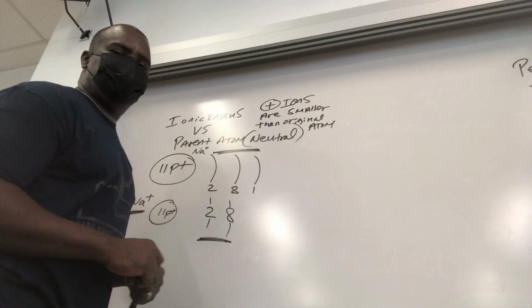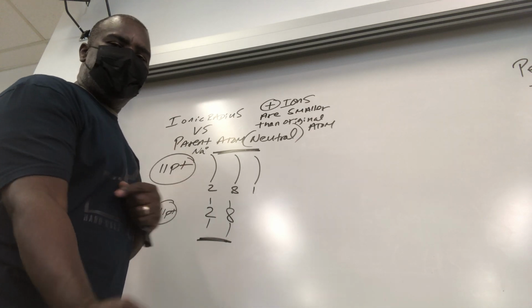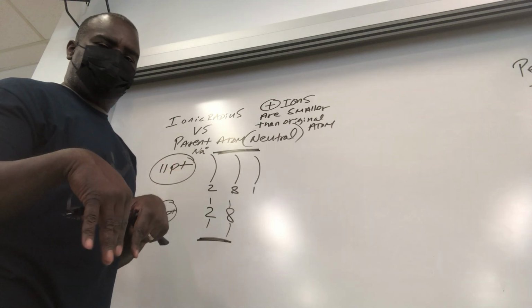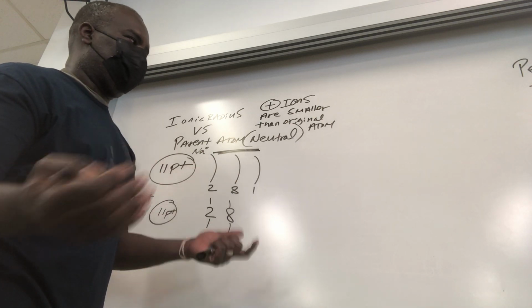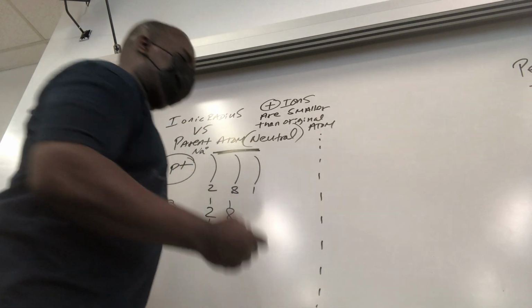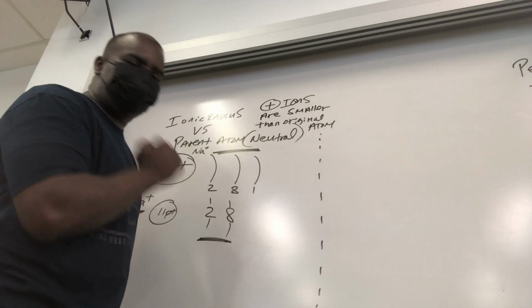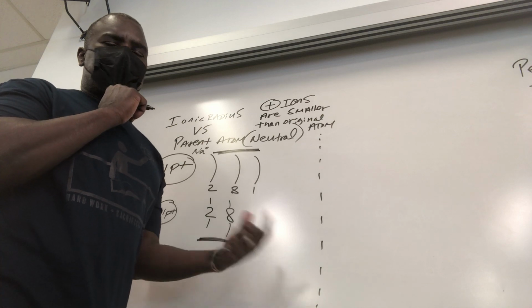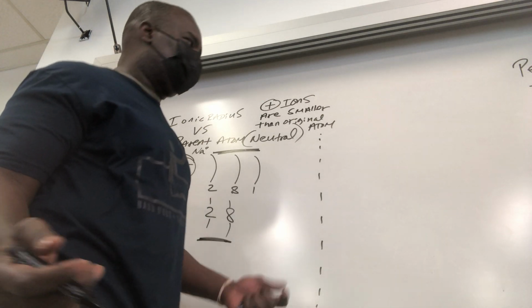That's always true, guys. So metals, when they lose their valence electrons, the ion that they form is gonna be smaller than the parent. So now you're thinking to yourself, if positive ions are smaller than their original, you should be making some deductions about negative ions. So let's look at it.